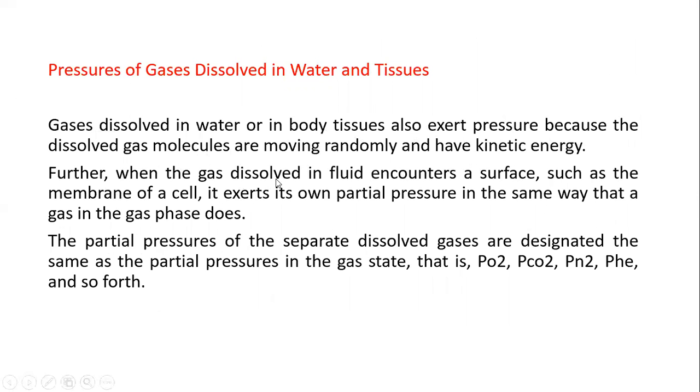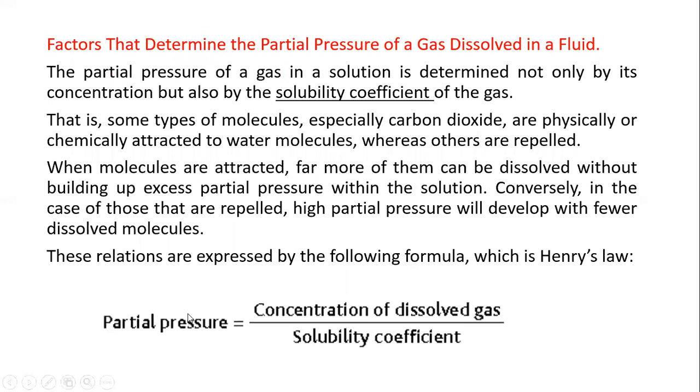Further, when a gas dissolved in a fluid encounters a surface, such as the membrane of a cell, it exerts its own partial pressure in the same way that the gas in the gas phase does. Just as it has a partial pressure in the gas phase, it has a partial pressure in the fluid phase. The partial pressures of the separate dissolved gases are designated the same as the partial pressures in the gas phase: PO2, PCO2, PN2 and PHe for helium, and so forth.